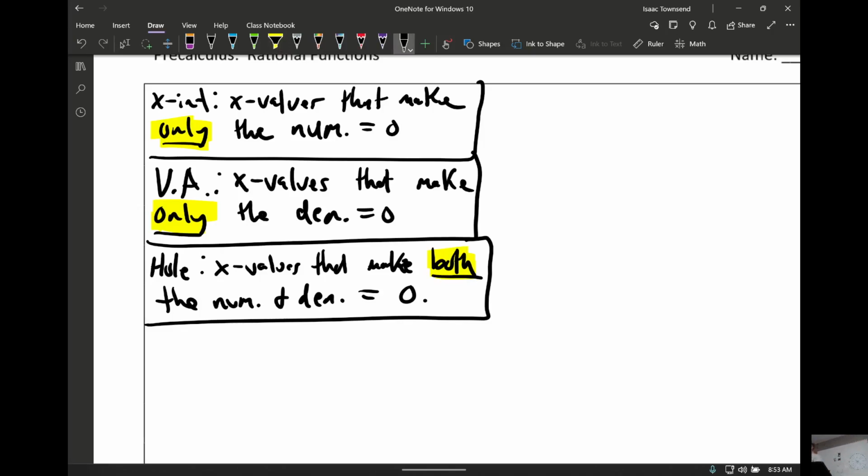And the most important word in there is the both. Because if an x value is an x-intercept, it does not make sense for it to also be a hole or a vertical asymptote. Likewise, a hole couldn't be an x-intercept or a vertical asymptote. Visually, these can only be one thing at a time. So again, if you're not sure what to copy down on these, copy down what I have, and then at the end of class you can make adjustments. But we talked about these last time, so I'm not going to focus on them too much today.